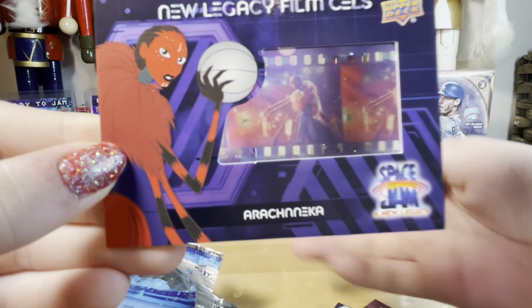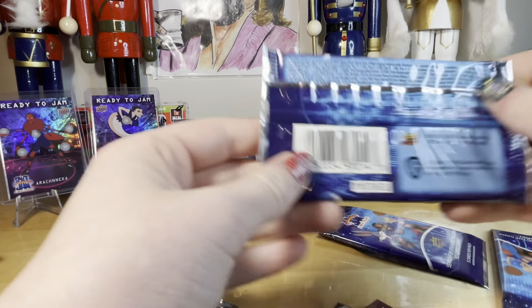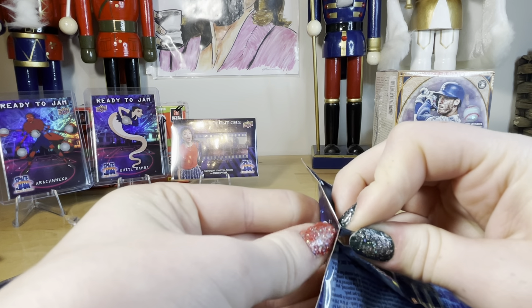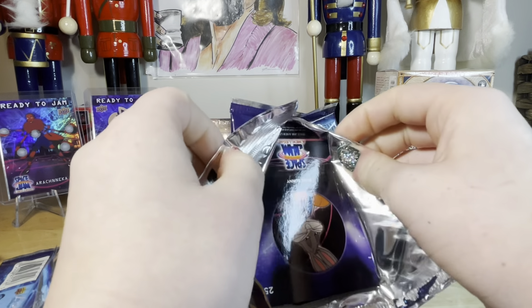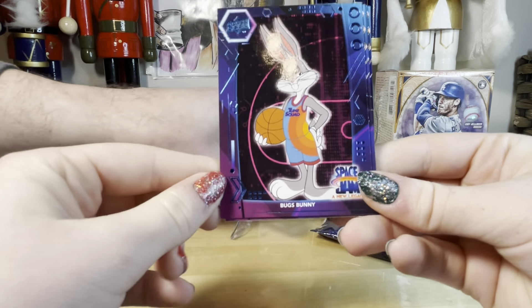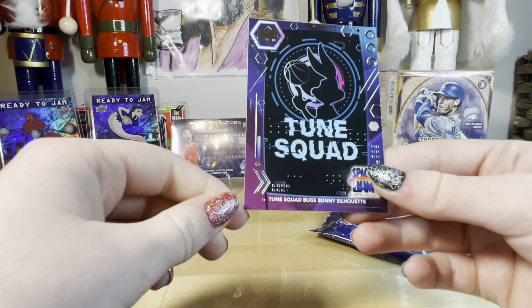Can you see the film better that way? Can I have your Space Jam cards? No. Can I have some of them? No — you guys can make trades after. Did you get a Granny card? I got Bugs Bunny — Bugs Bunny! Lola Bunny portrait. Another Chronos — the whole Chronos set. And Toon Squad.